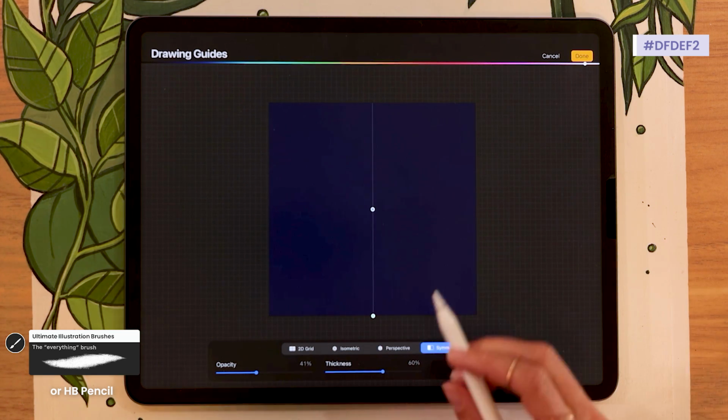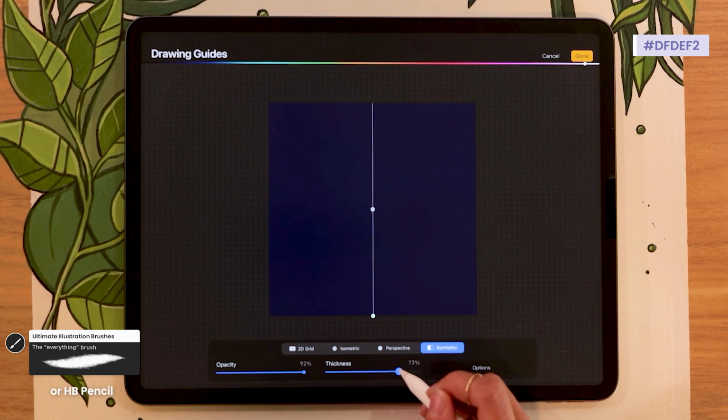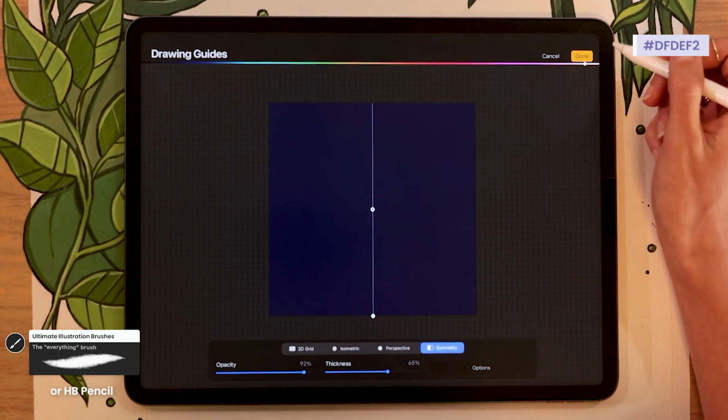They're not going to affect the final result. But I'm just going to increase my opacity so you can see my guide in my example. But again, in your case, it doesn't really matter. As long as you have a vertical line, that's all that matters here.